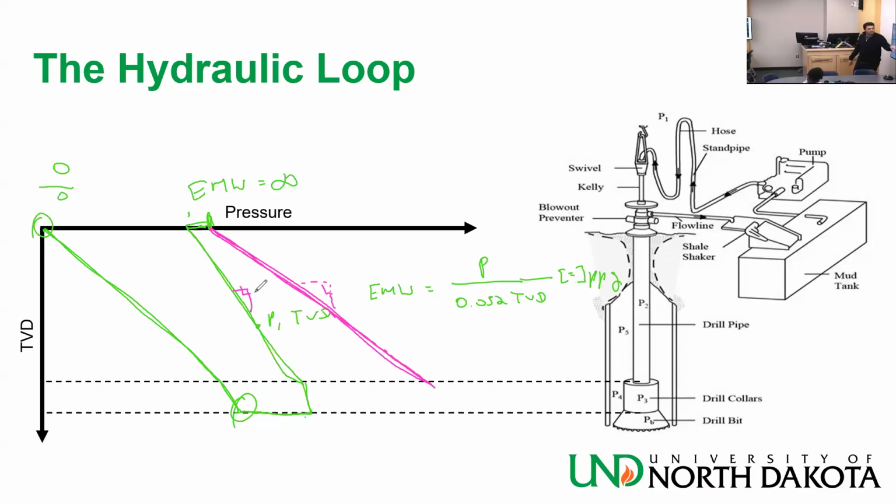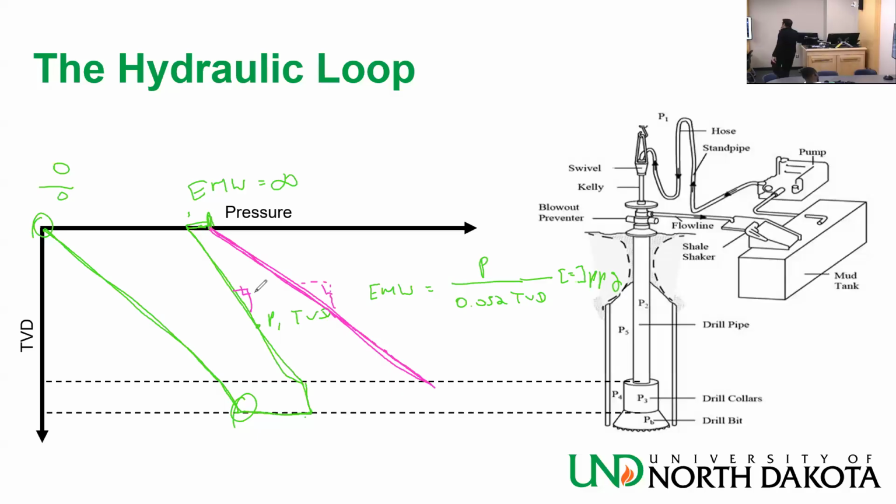And this would be, in this case, in the purple line, EMW is equal to the static density of the mud, and it's basically all throughout. This is the case where I'm pumping at the pressure. So it's, I guess, not entirely right. I start at the pressure.